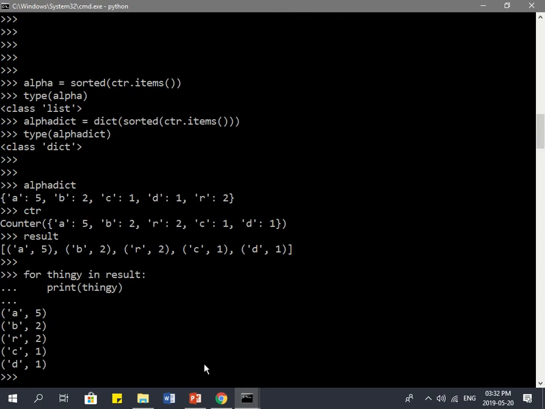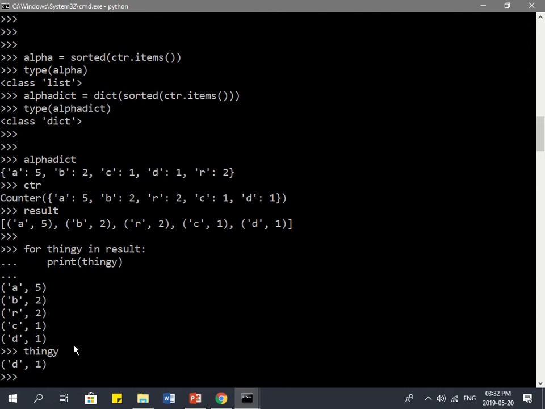So the software sees that this result contains 5 thingies, and the first thingy was A, 5. The second thingy was B, 2, R, 2, and so on. So the software is able to recognize these thingies. Let me see. Is thingy still defined? It is. How helpful! It's the last one from the for loop. What is the type of thingy?